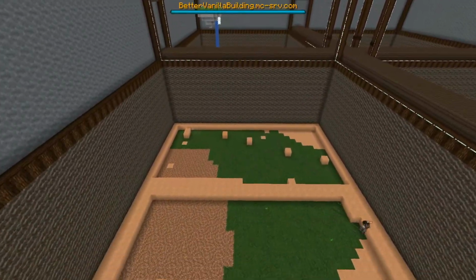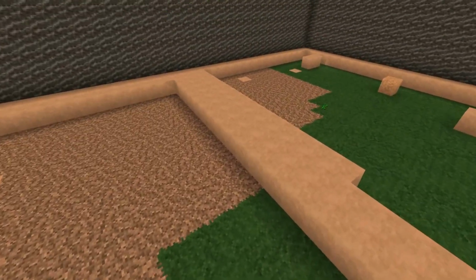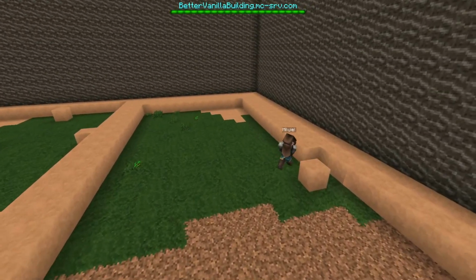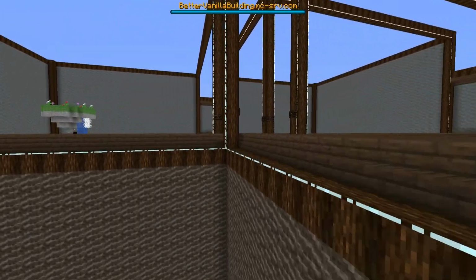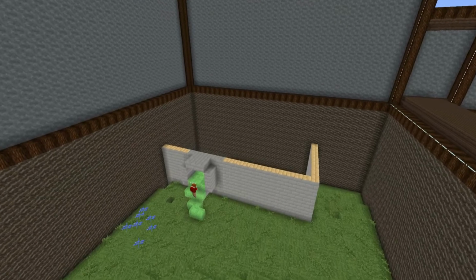There's nobody. Yeah, sadly one person couldn't join in time, or they were having problems connecting to the server. So yeah, I see slime blocks coming out of the ground here. This is starting to look interesting, to say the least.